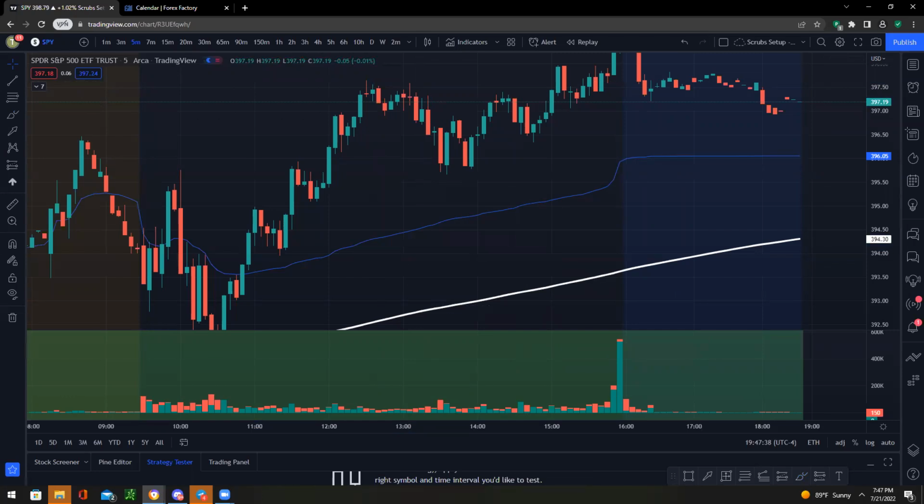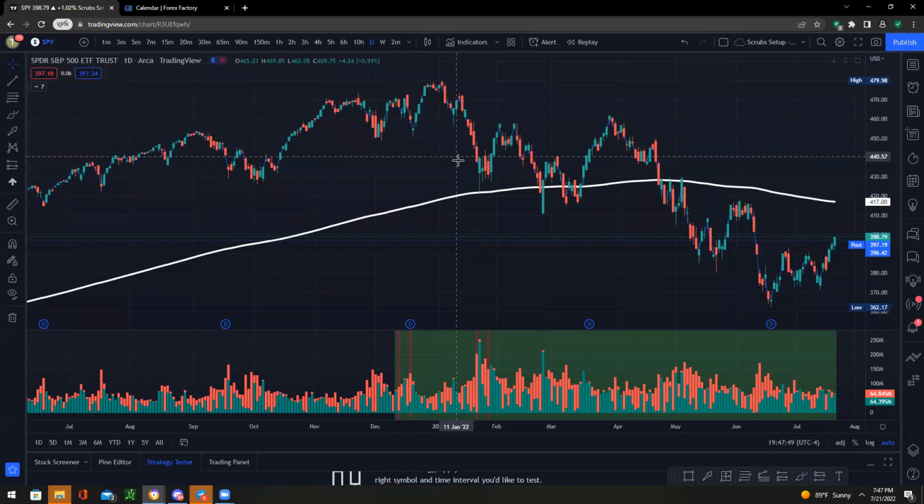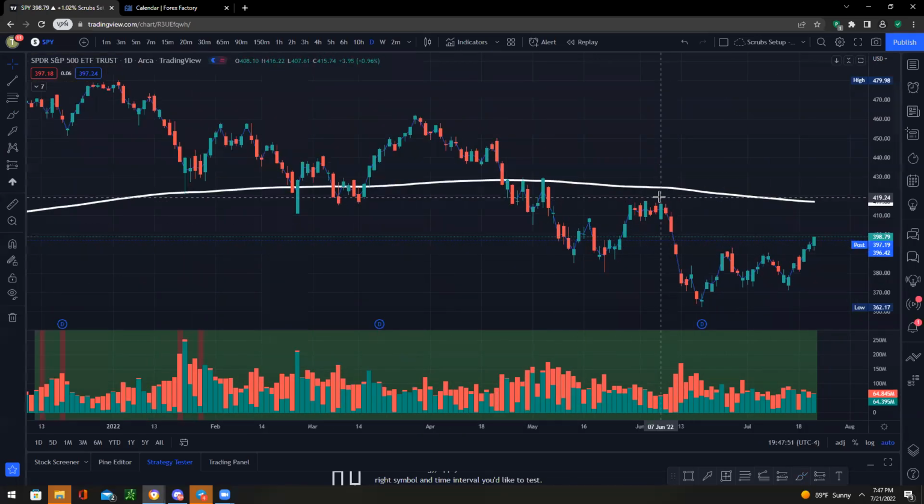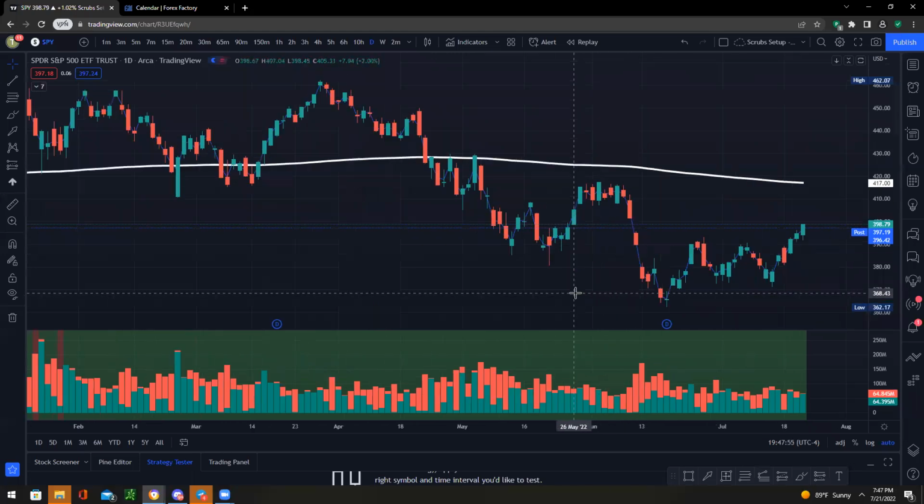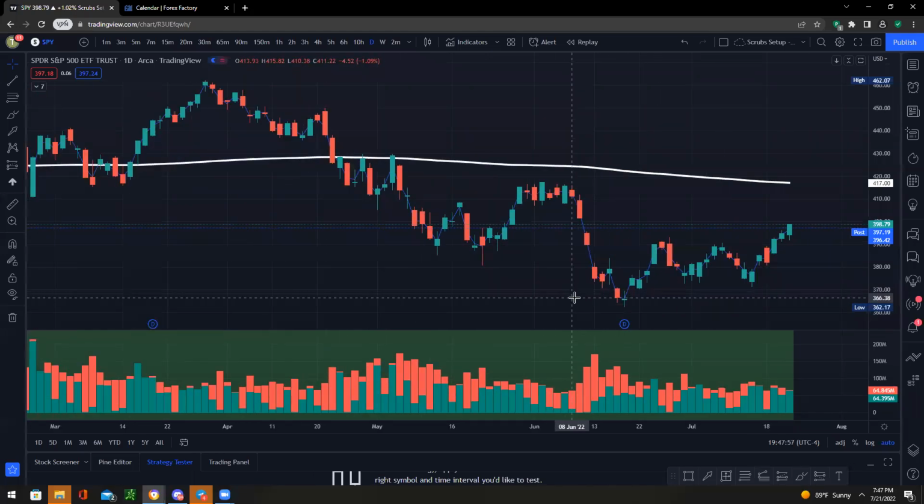I thought Brad said Fibonacci's must be drawn left to right. They're supposed to be drawn either trough to peak or peak to trough, and that's pretty much how you want to do it. It depends on how large of a time frame you want, like how big of a time horizon. You could technically go from here to here. There's multiple different ways to draw. It just depends on whether you're looking to day trade or swing trade. But all you really got to know is trough to peak or peak to trough.